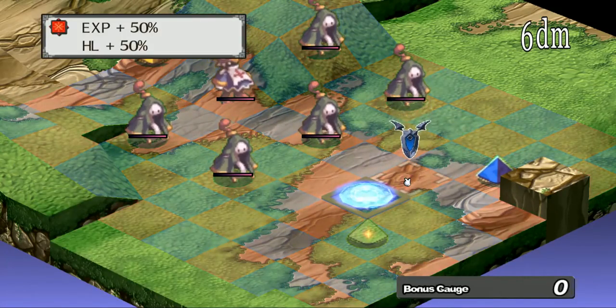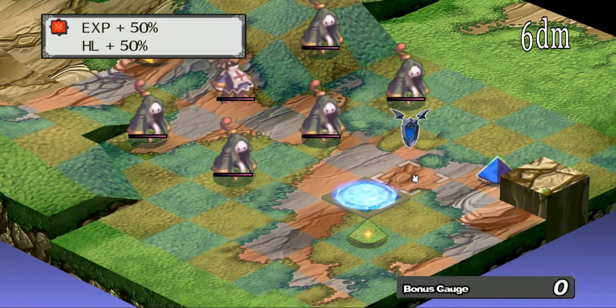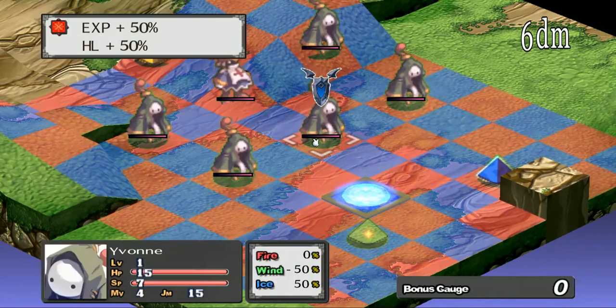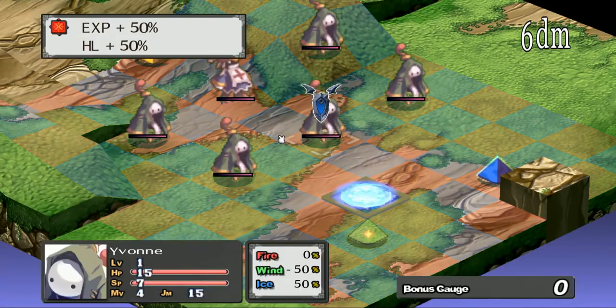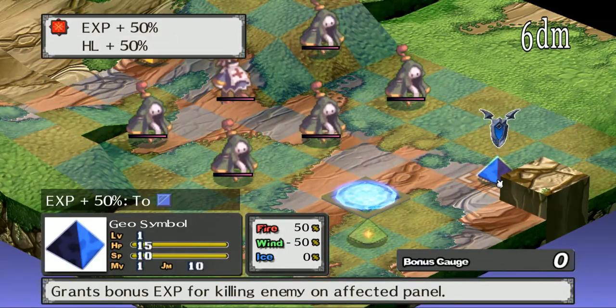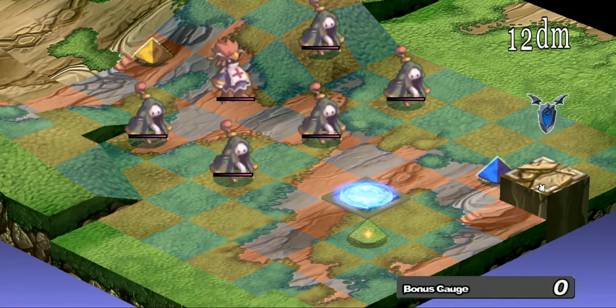The red tiles, however, have EXP 50% and health 50%. So increase. Sorry, not like half. So anything that's killed on a red panel will give you 50% more EXP and 50% more health. That's pretty self-explanatory, so I'm not going to go into it. I am going to give you a quick explanation, though, of what you can do with the geopanels. Alright?